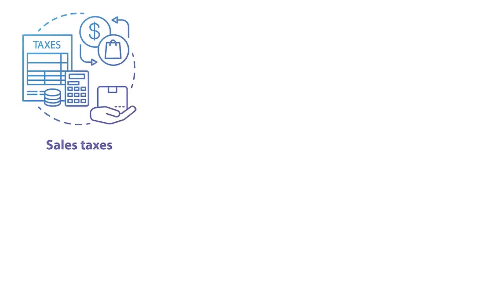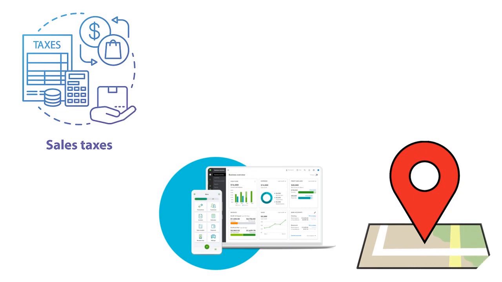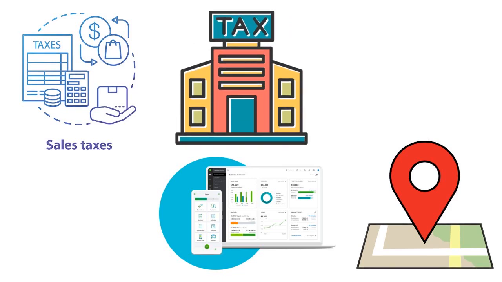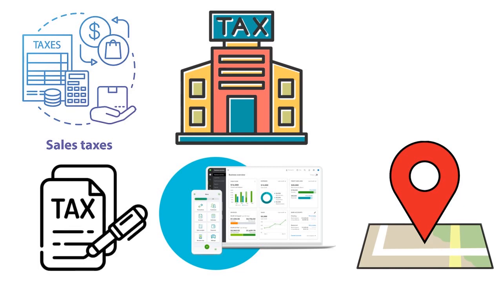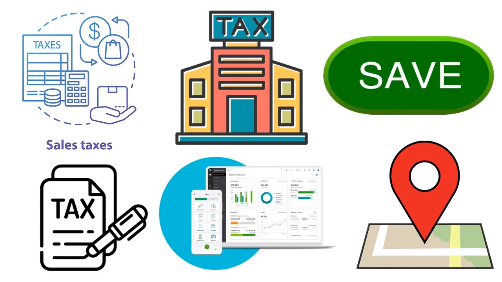To set up sales tax on QuickBooks, select Taxes on the menu list at the left side of your dashboard, then click on Set up Sales Tax. It will show you your business address to review. Later on, you can edit your settings to tell QuickBooks about tax agencies that pertain to your business operations. Next, you want to choose the number of tax filing reminders you want by selecting filing frequency, then include your start date and save your entries. Always save your entries, no matter what. Save your entries.